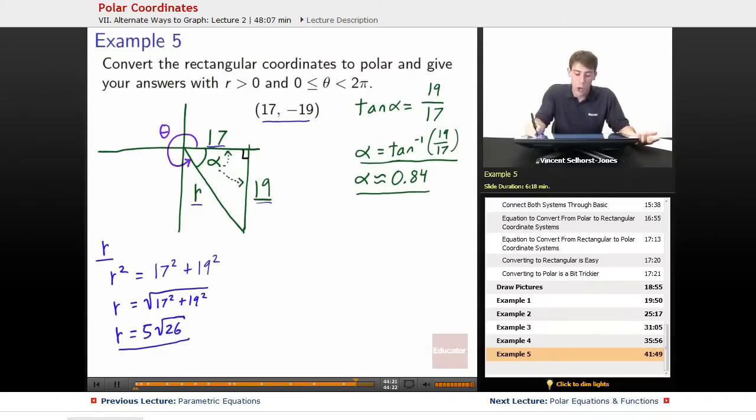Now, how do we get to the actual answer? Well we have to figure out how does theta and alpha relate? Well if we did a spin here, we could do one entire revolution. One entire revolution would be 2 pi. So we see that theta combined with alpha, well that comes out to be one entire revolution. One entire revolution is 2 pi, so that means that theta plus alpha comes out to be 2 pi.